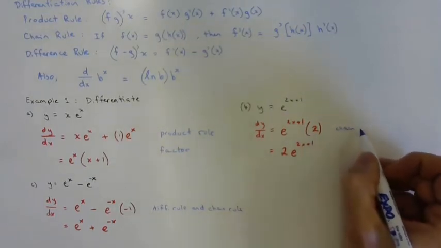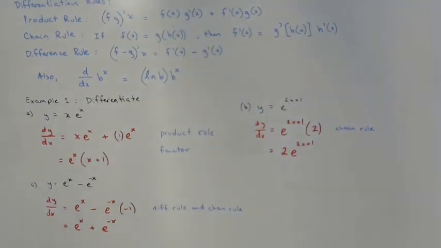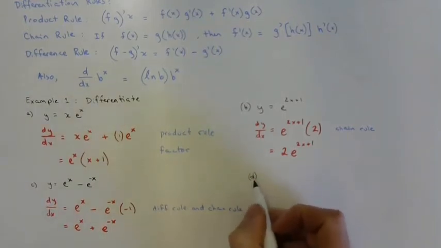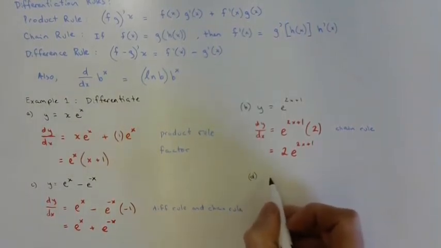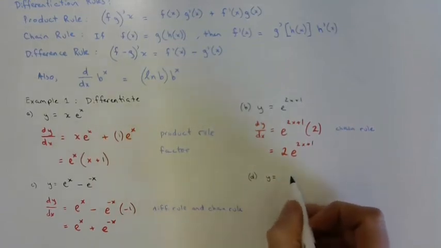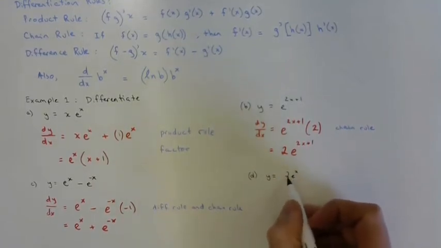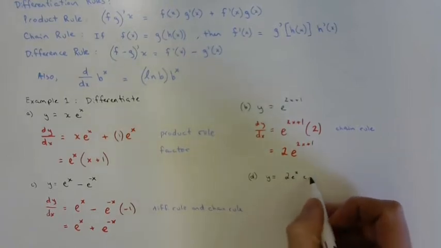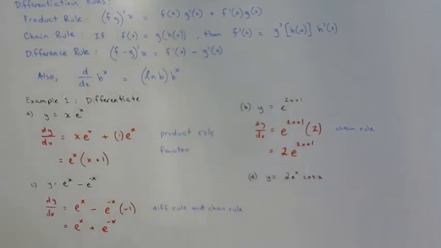And over here on example B, we used the chain rule. We had a composite function. D. D is y equals 2 times e to the power of x times the cosine of x. All right, so we have an exponential function and a trigonometric function, a sinusoidal function, and we have the product of two functions. In the first function, I also notice right away we have a constant multiplier. They're pretty straightforward, so let's do this.